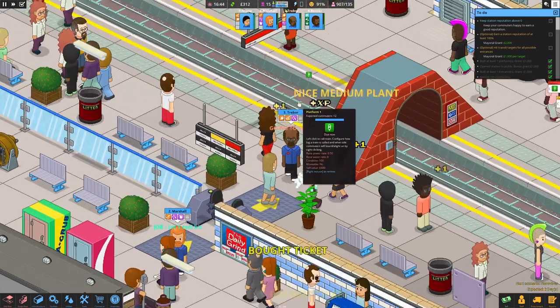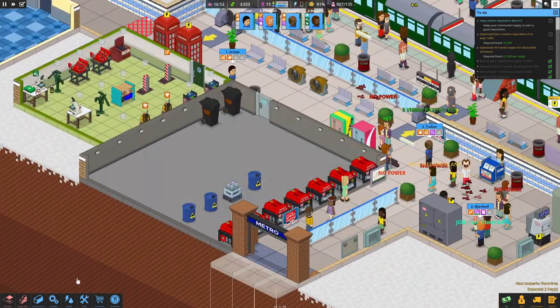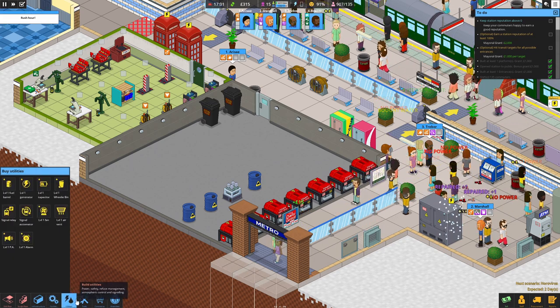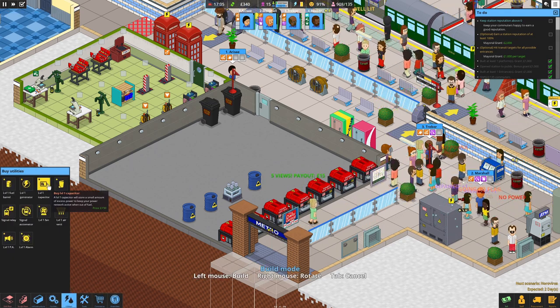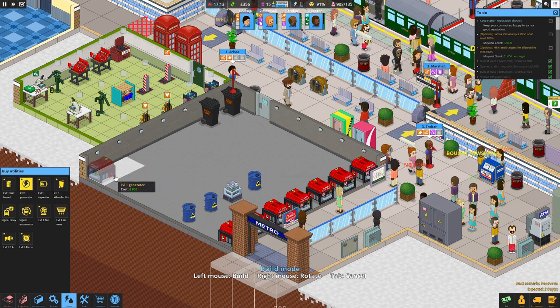Oh no. What have you done? There we go. Get the train in. We just had enough power, briefly. Facility, no, utilities, capacitor. Do we have enough money? Not capacitor. That's not going to help you because you're not generating enough power.